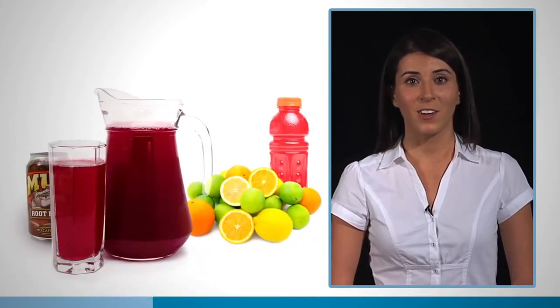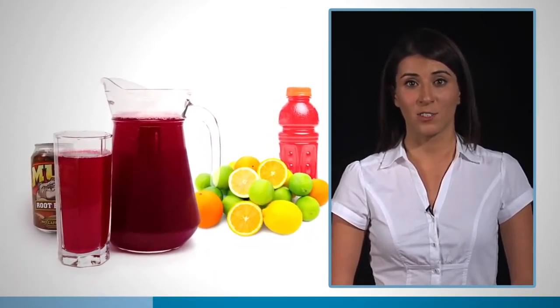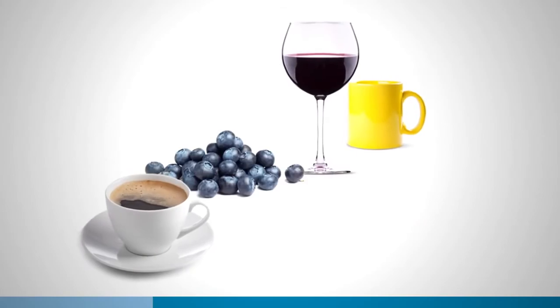And finally, avoid foods or beverages that are acidic or cause staining. These include juice, sports drinks, citrus fruits, or pop and soda. The most common foods for staining are coffee, tea, wine, and blueberries. If you are able to follow these tips, you should be well on your way to better oral health during your orthodontic treatment.